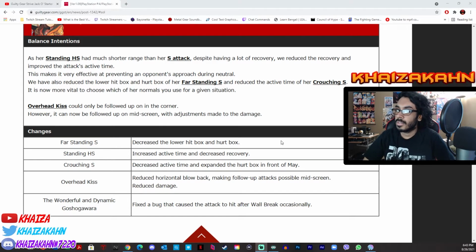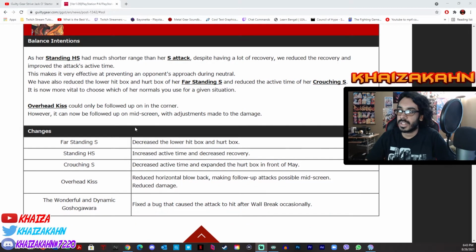Oh, okay. So May was really good for the fact that she can do charge back to forward dolphins, and every May player was doing that. And of course, not only that, her buttons were really good. Her anchor swings are a little bit top tier. Her abnormal normals were super good in every situation. Now they kind of made it a little bit nerfed. So as it says, her standing heavy slash has much shorter range than her slash. Despite having a lot of recovery, we reduced the recovery and improved the attack's active frame.